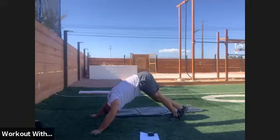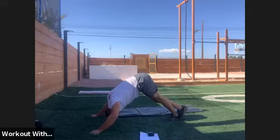You take one foot behind the other. Open up your arms a little bit, drop your head down. Little bounce is a good move.